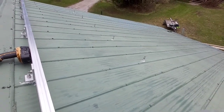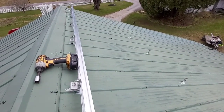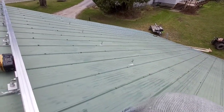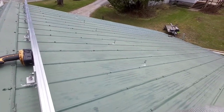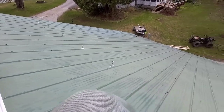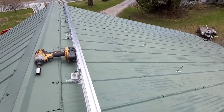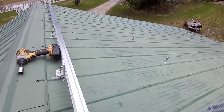Once I get these up, my next load will be solar panels. And then, yeah, I got pretty much today and tomorrow that are nice weather days, so I'd like to try and get as much outside stuff done as possible. Already got all the Magnum equipment inside. I've got my 2x6s that are going to go on the cement wall. They're going to get Tapconned right onto the wall, and I can mount all the equipment onto that. Yeah, pretty straightforward.